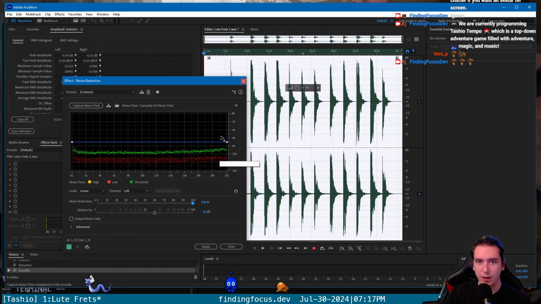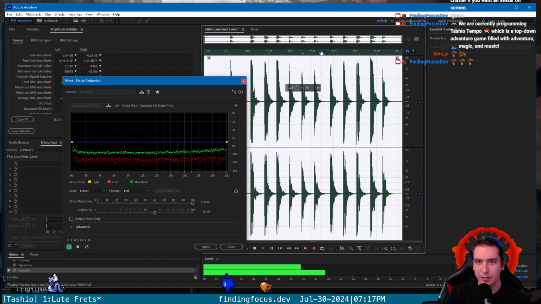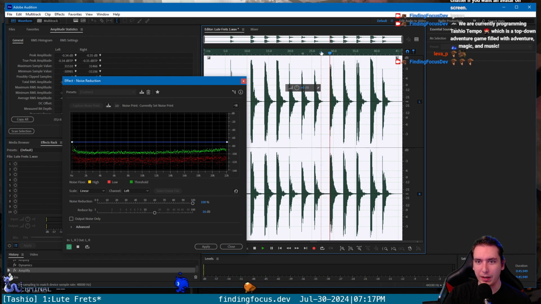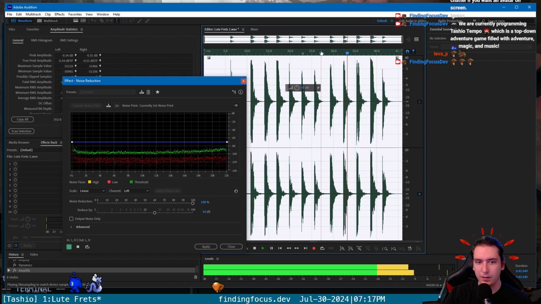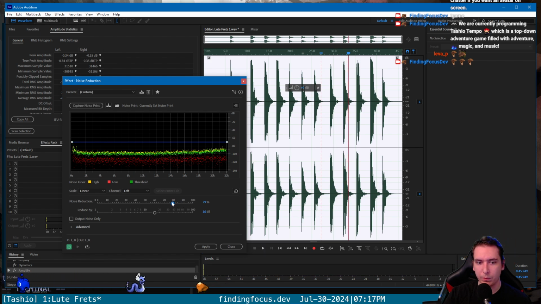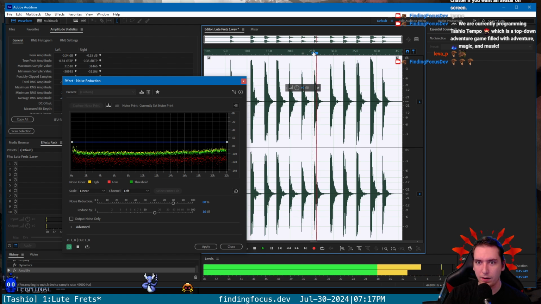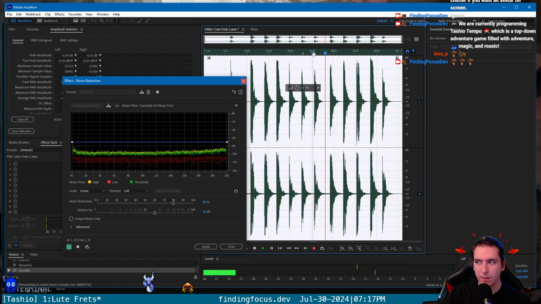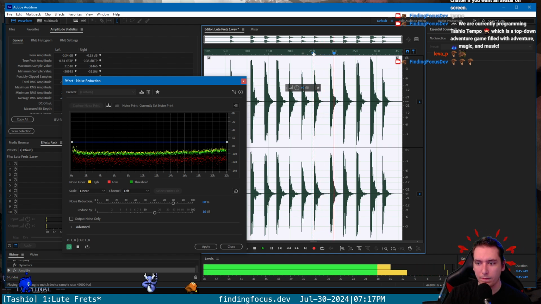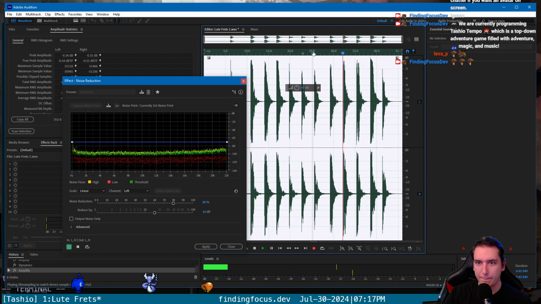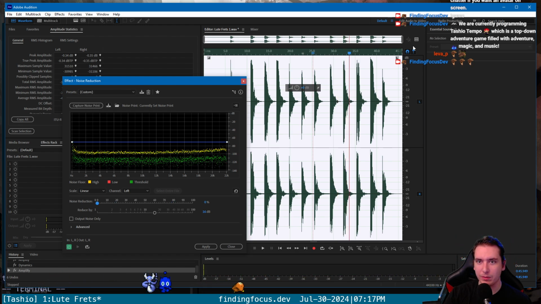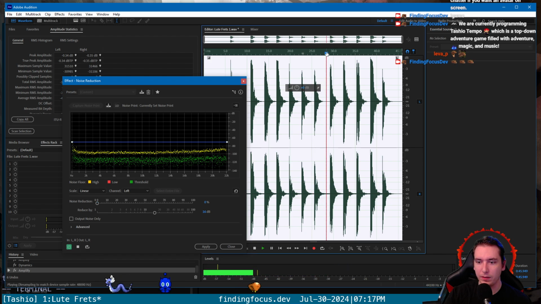So if we do 100%, we should hear nothing. Yeah, it's coming out there. It does distort it a bit. So we don't want it fully 100 because it's distorting the attack. There's a staticky sound that's coming through on the attack there.